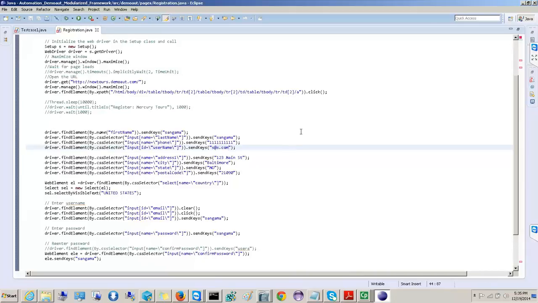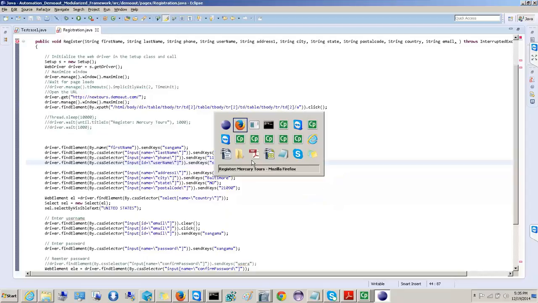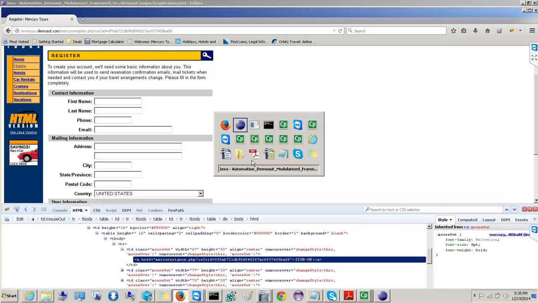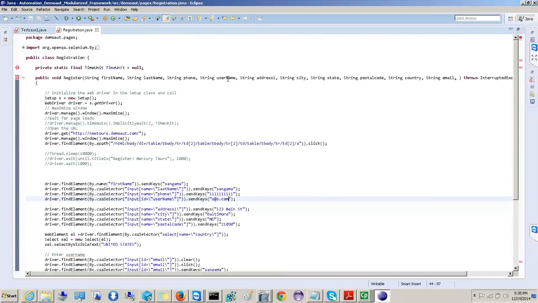That is because of the differences in the developer given properties. So email goes here, and then here username followed by string password. So one time password is enough. We will pass it repeatedly in re-entering. So here simply we will pass these.